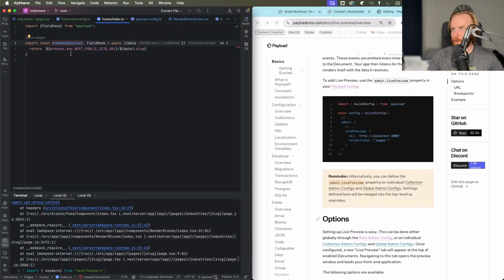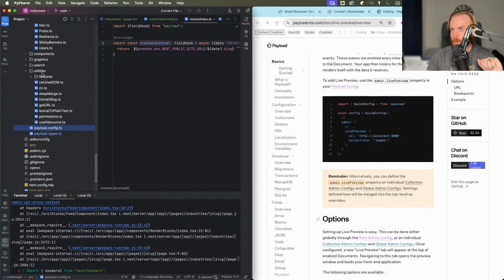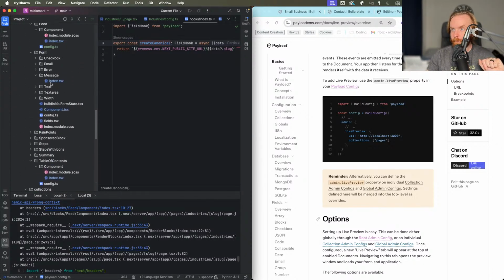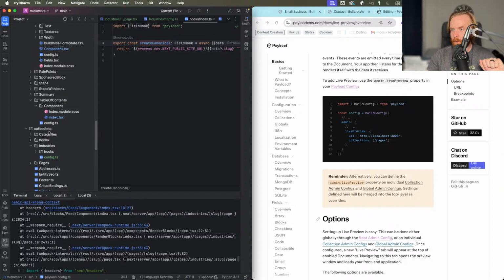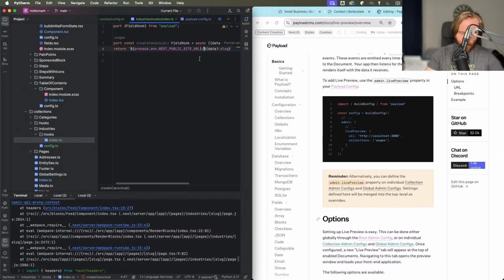So then here's all of the canonical information. Create canonical here. That then needs to be, let's make sure that this is the right one. So we come here to industries hooks. It was not the right one. So we can then set this to be industries.